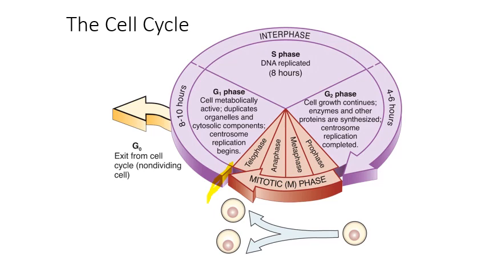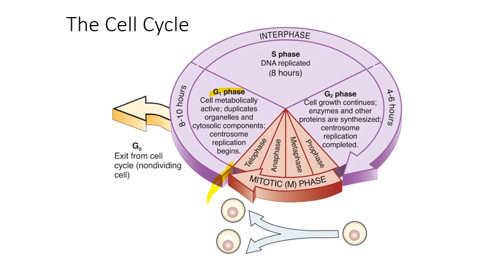So starting here, the first phase that we get to is this G1 phase. So this is our first growth phase of the cell. So right after a cell is born, it's going to start getting to work. It's going to be very metabolically active. That means it's going to be doing a lot of the transcription and translation, a lot of that protein synthesis or gene expression that we talked about last time. So we're making proteins, we're making enzymes, we're doing the work of that cell. Now, the work of that cell is going to vary depending on what type of cell it is, but this is the cell doing its normal job, right?